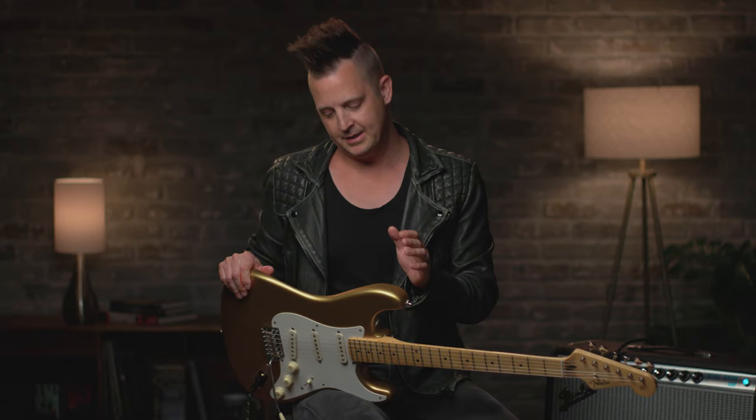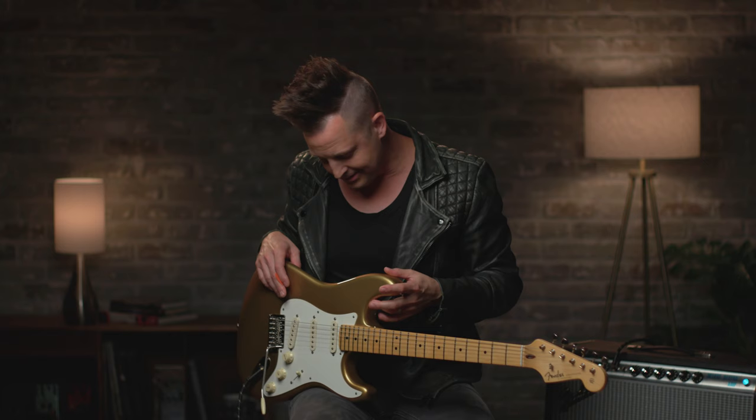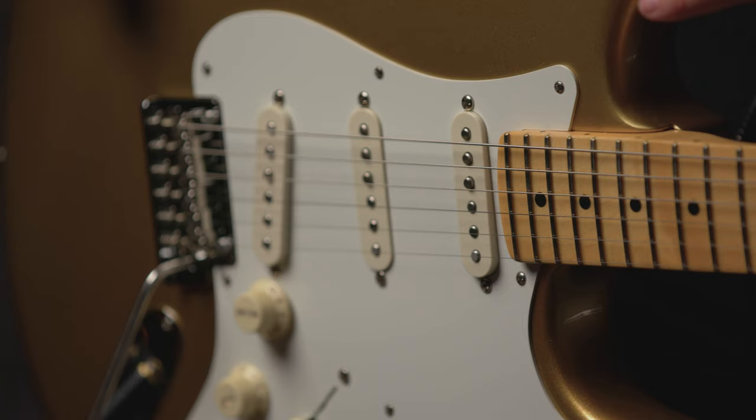As far as the color goes, I bought a used Strat. I'd never seen one before, but it looked just like this. It was in that combination of Aztec gold, maple neck, parchment pickguard. I've kind of stuck with it, and then over the years I kind of became known as the gold Strat guy. These pickups are DiMarzio Virtual Vintage pickups.